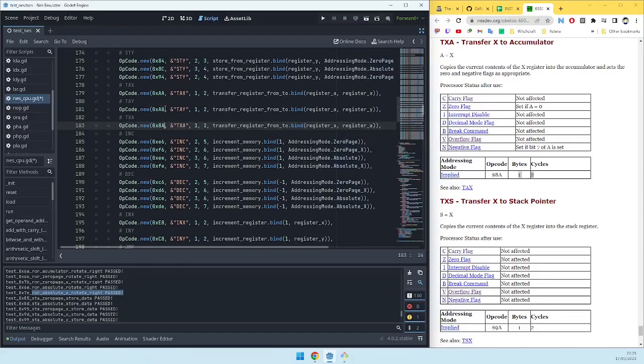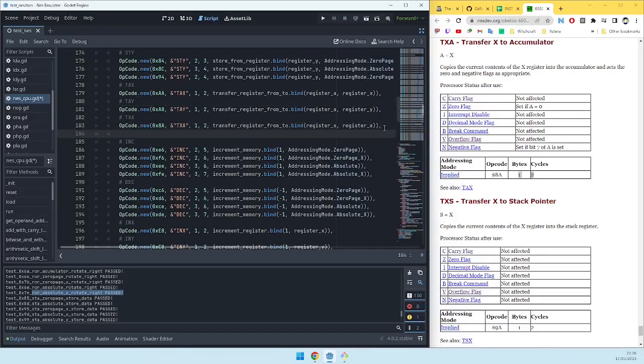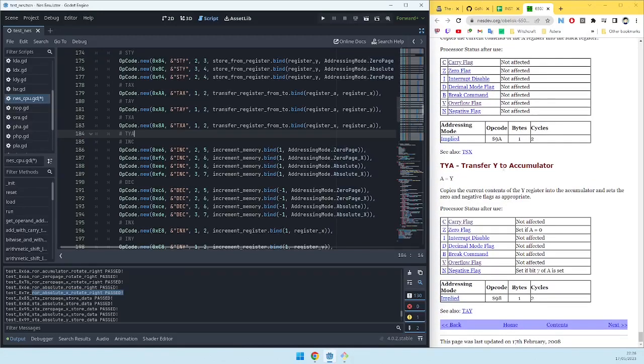So it is ironically the inverse of this one, but it is a different register. And the other one is transfer YA, if I am not crazy.